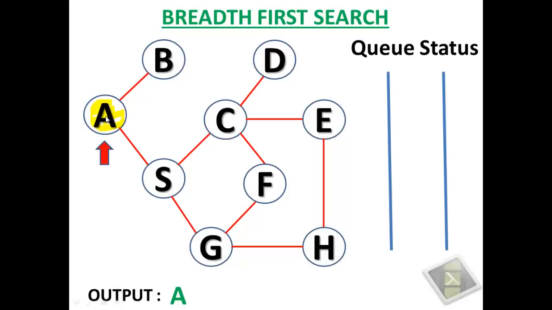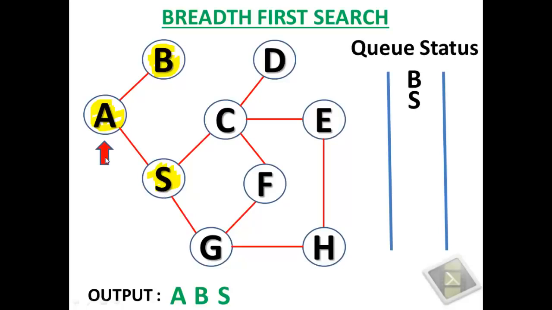Now, as per breadth first search, we have to check all the adjacent unvisited nodes of the currently working node. Now we have B and S here. So we'll enqueue B and S alphabetically. We'll enqueue B first and add it to the sequence, and we'll mark it as visited. Similarly with S, we'll enqueue it and mark it as visited, adding it to the sequence. And that's it. For node A, we have only B and S as adjacent nodes.